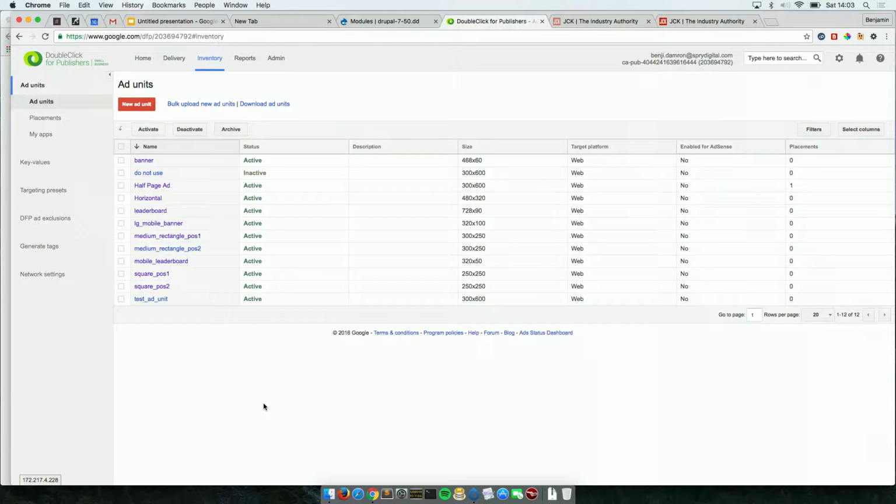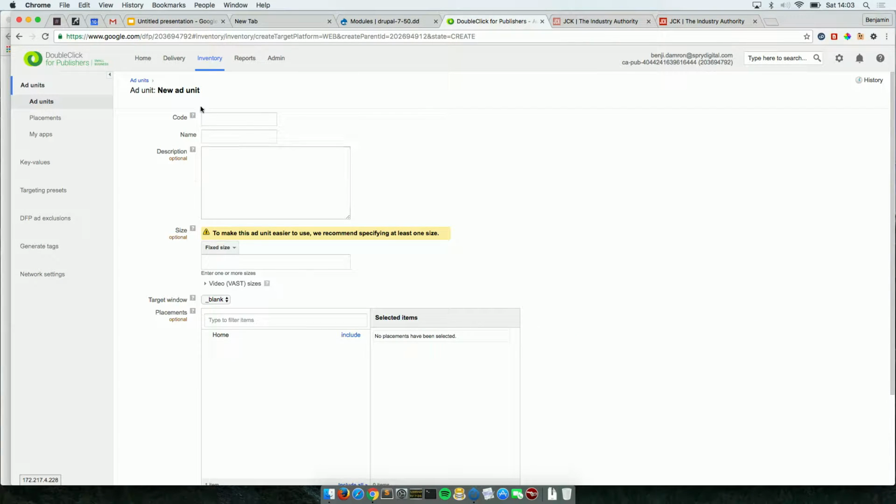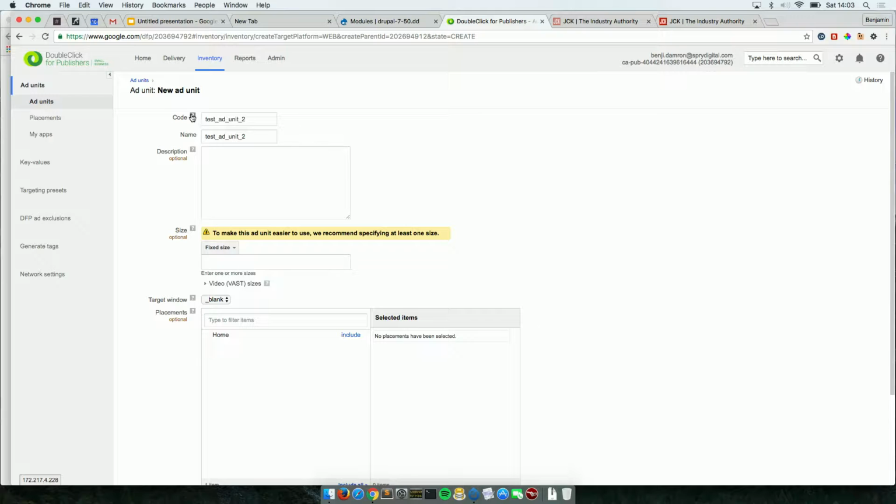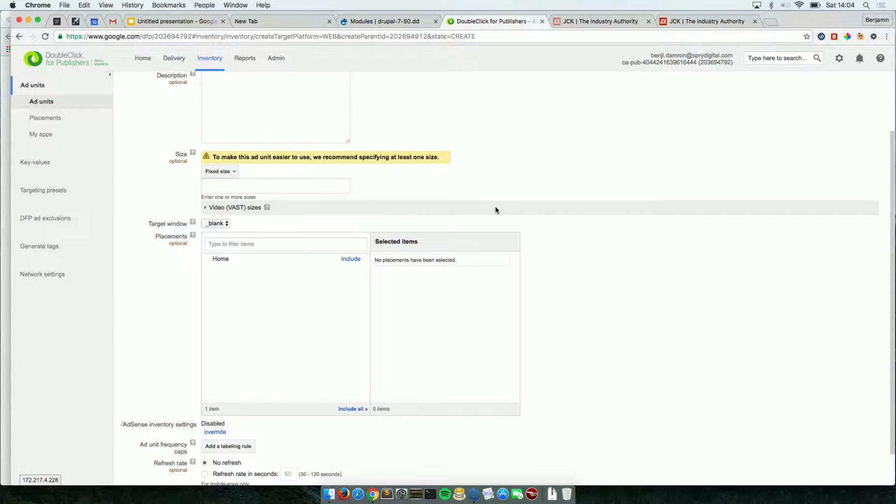So what you need to do is set up an ad unit. And I've already set up this test ad unit, and you'll see why in a bit, but we'll go ahead and jump in and create a new one. So basically you need like a machine name, and it can't have spaces in it. So use underscores, dashes. I'll show you about the documentation. When we get farther down, I'll show.